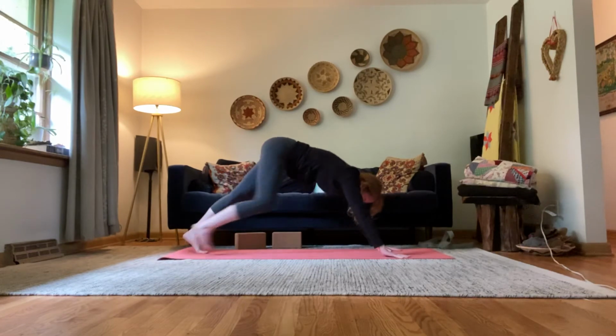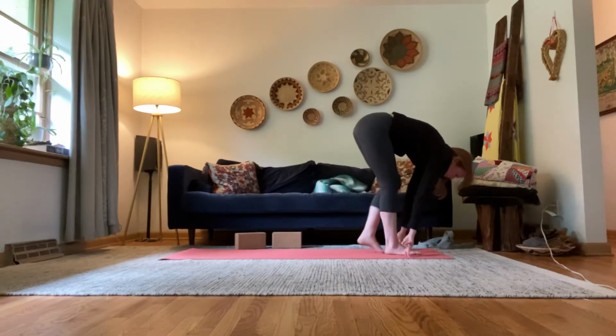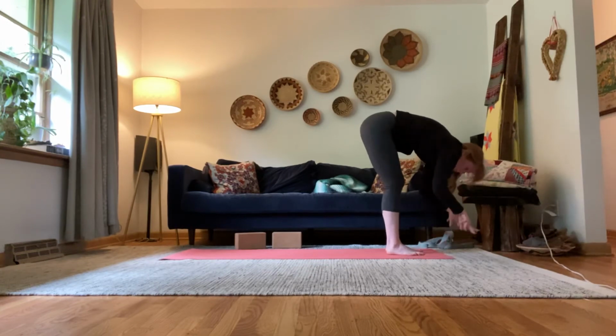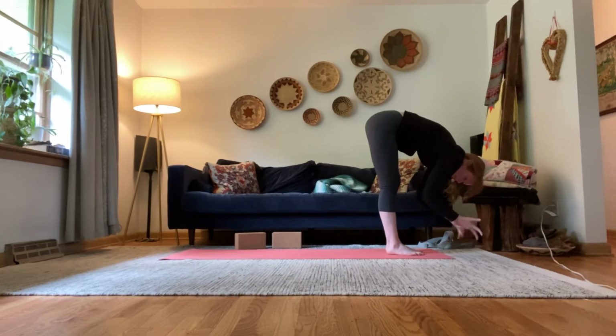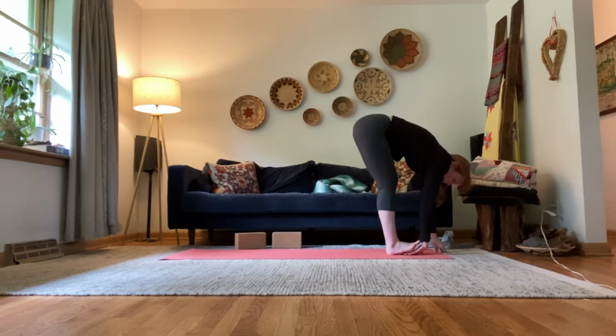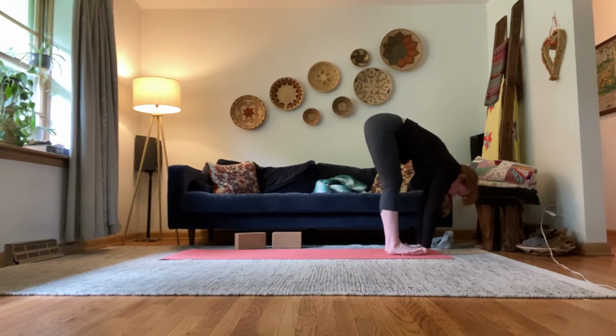And begin to walk the feet towards the hands or hands towards the feet. Now, to give ourselves a little wrist release here, first of all, you can circle the hands one way, then the other. But we're going to take our palms to the bottoms of our feet. So bottom of foot to palm here, and toes come to rest in the wrist creases. Head and neck is heavy here.